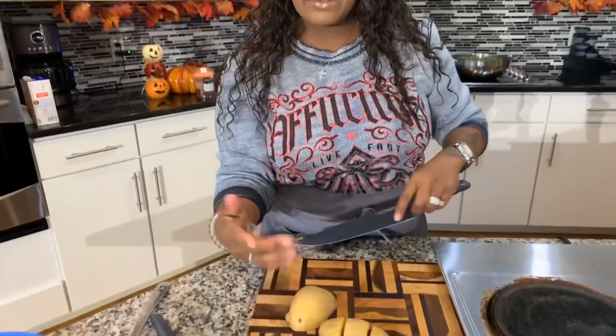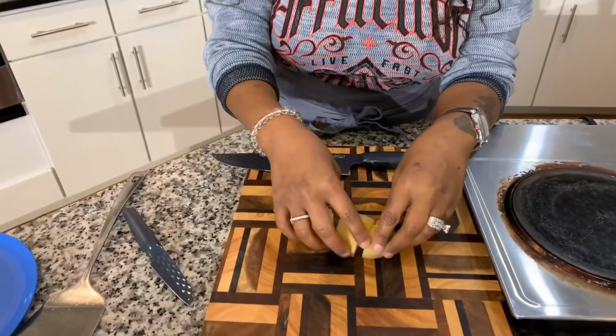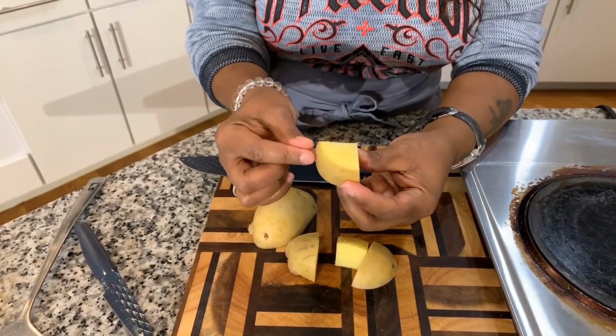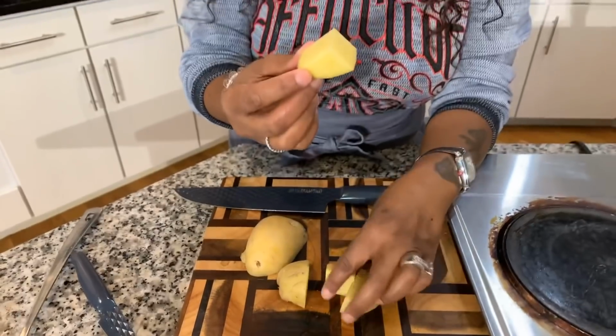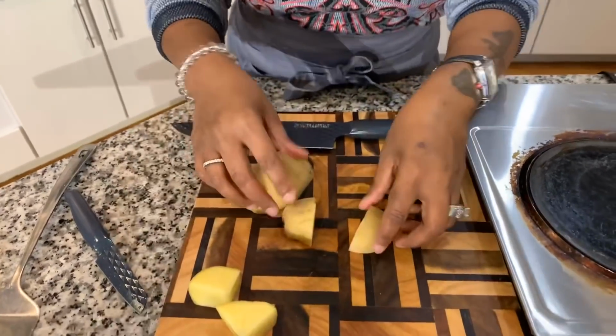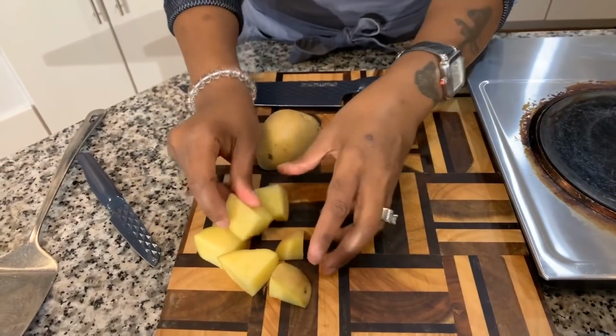So here's how we're going to cut down into our potato. Now, because of the type of potato that I'm using, it has a really thin skin, and I don't feel the need to peel it. Really, you don't have to. But cut some pieces kind of like this. Not too small, but then not too big, just like so.